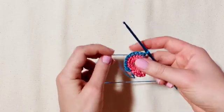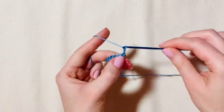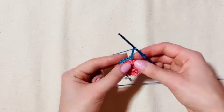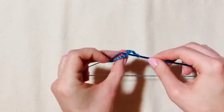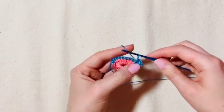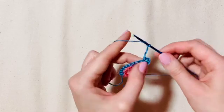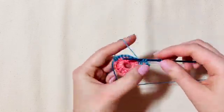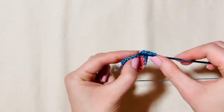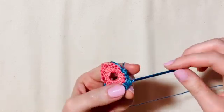So now I've turned, I'm going to make a chain of 4 and that will make our loop edging. And then just slip stitch into the next double crochet. And then basically this is all you do until the end of that blue edging. So chain of 4, slip stitch into the next double crochet. And repeat this until you get to the last double crochet and then you're finished. So when you slip stitch into that last double crochet, that's when we fasten off.